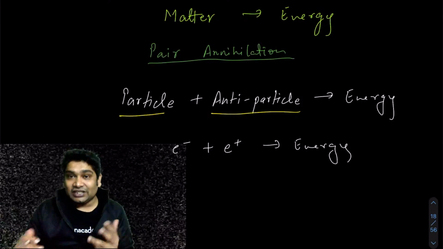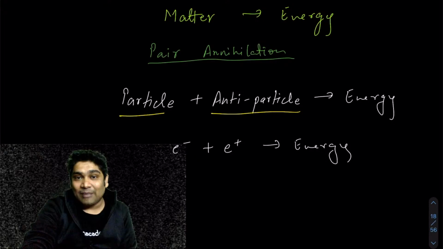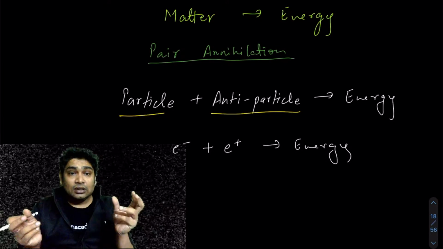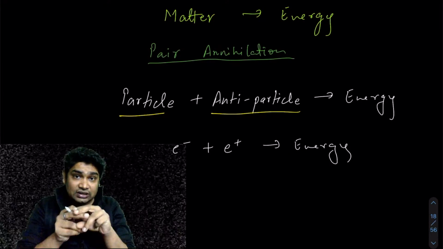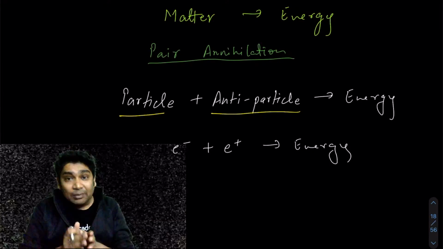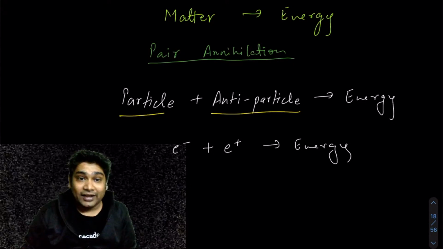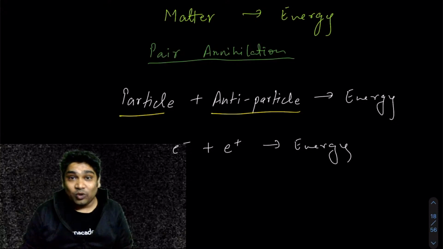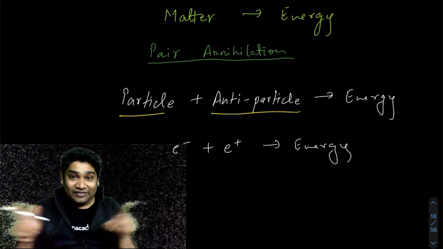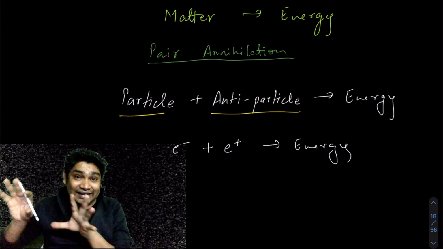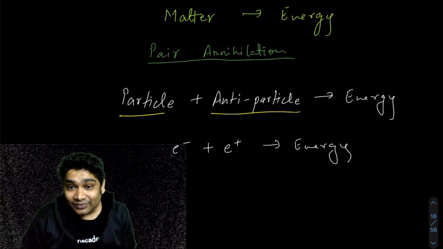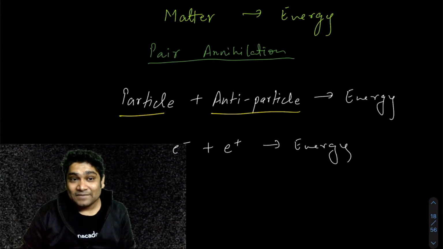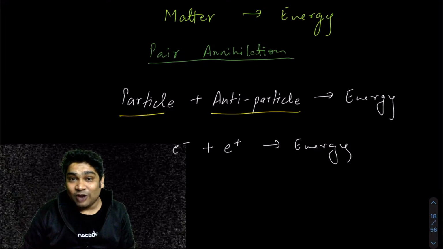We believe that initially, right after the Big Bang, energy converted into mass, creating, let's say, electron and positron. Sometimes these electrons and positrons collided again and got converted into energy. Sometimes they managed to drift apart. Thankfully for you, most of the particles and antiparticles were able to drift apart, and that is why they remained as matter. That is how your universe got created.